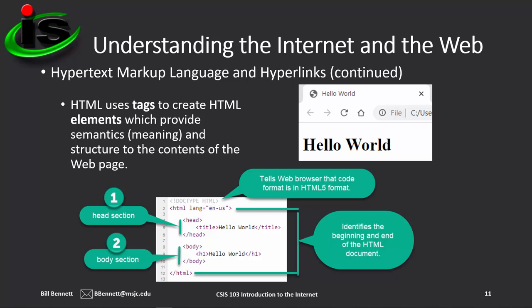There are two sections inside of an HTML document: section one is the head section, and section two is the body section. The head section has an opening head tag and a closing head tag. Inside, encapsulated within that head, is a title element — consisting of an opening title tag, the text we want to display as the title (hello world), and then the closing title tag. The title element displays the text on the tab of the web browser, which is why you see 'hello world' on the tab in the graphic.